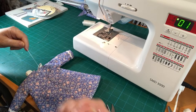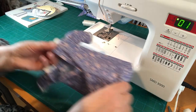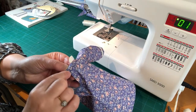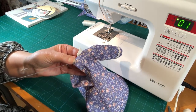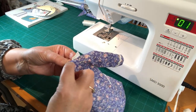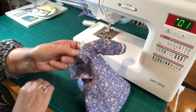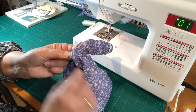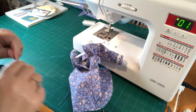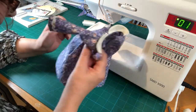I have shown people before, but I put a little knot at the end of my thread, and then I take a stitch in place just through the fabric first. Just one way, and then the other way, just to anchor that thread into the dress first. If you've got any little bits of thread showing off the end of your knot, then I just take those off.